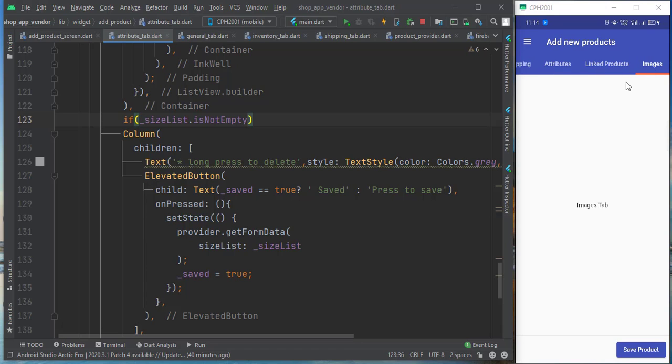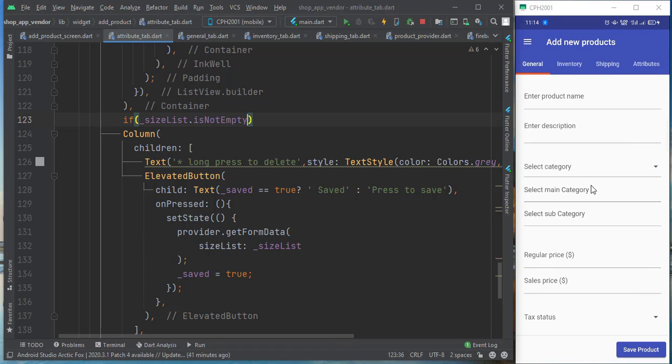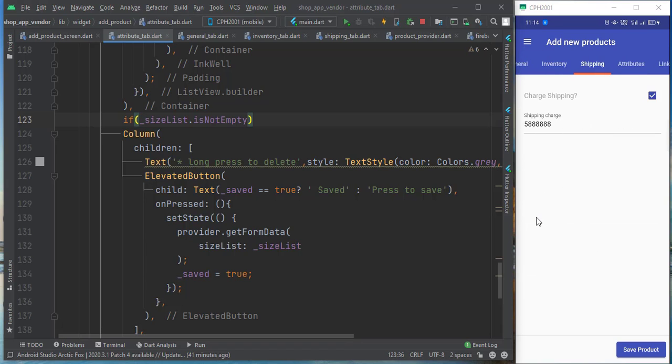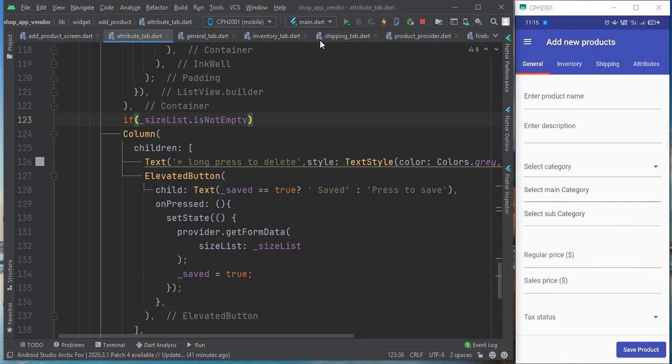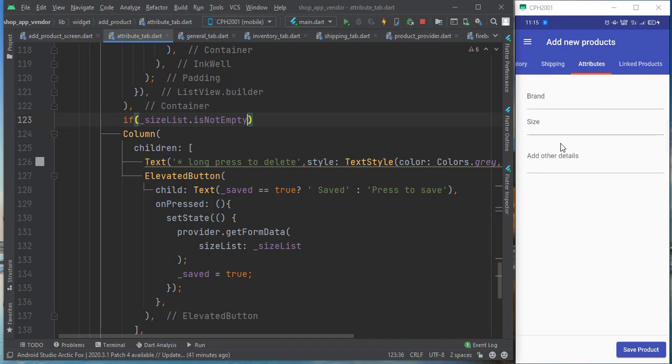Now we have one tab, linked product, and another one, image. I will finish this in the next video. The next video I will finish this add product. So I think now we have given maximum information for a product: brand, size, and so on. We can make it more complicated by adding more fields, like colors, but I won't add all those things. I will finish the attributes this much, and if you have some ideas you can add them yourself also. Thanks for watching. See you in the next video.